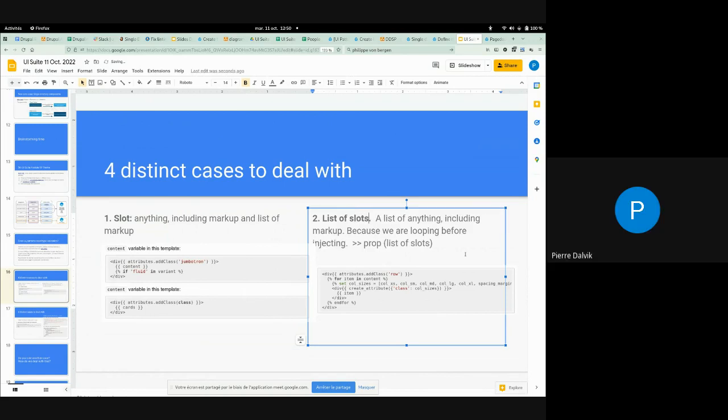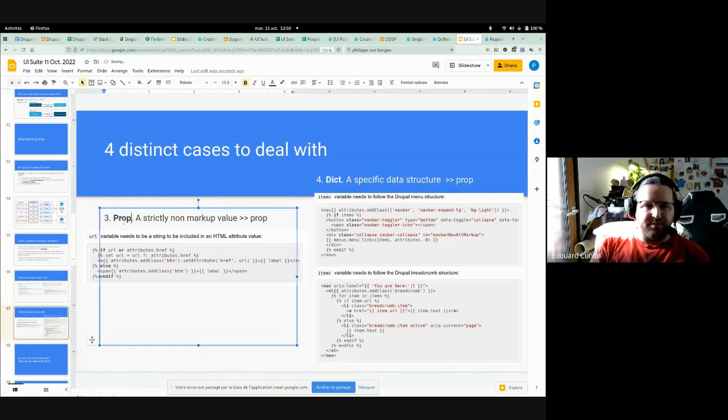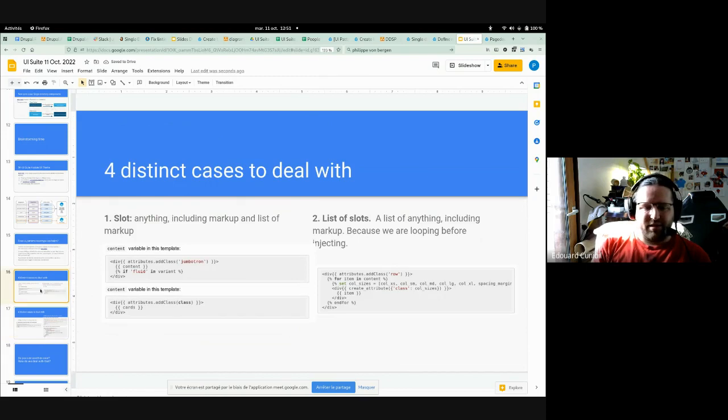Is it a good idea to take the vocabulary, this prop? I don't know if we need a list of slots, but a slot that deals with this content as a list is something we need. Yeah, it's a prop.